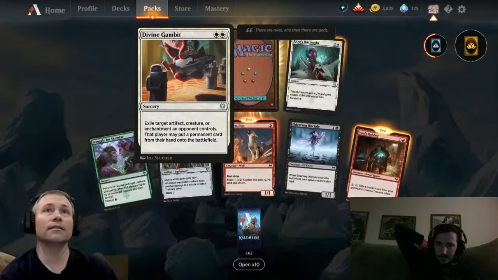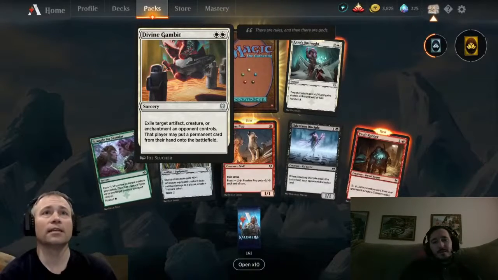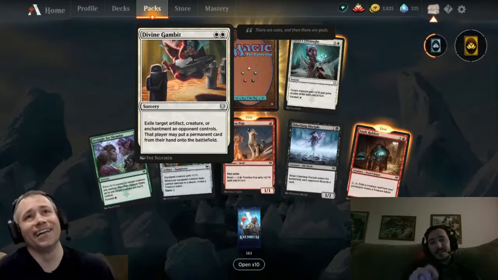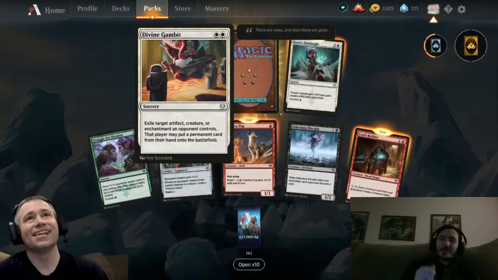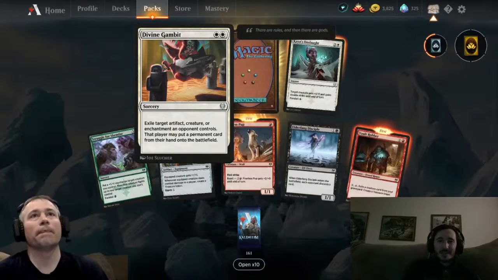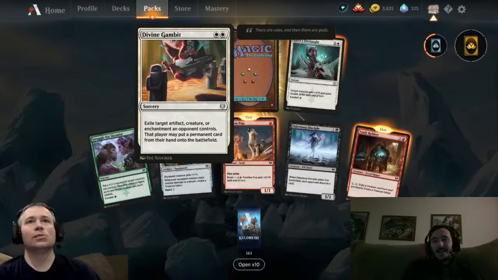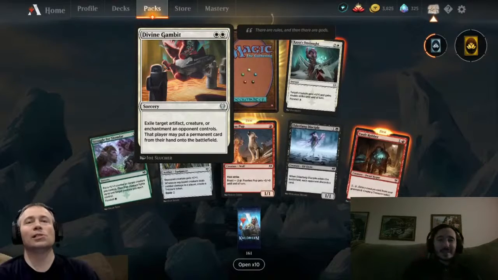I like that. I like that a lot. Now, a player may put a permanent card from their hand onto... I don't like that part. But this is a really cool card for Commander because this is one of those diplomacy cards that you can put in a deck where someone's like, I can get rid of the archenemies.